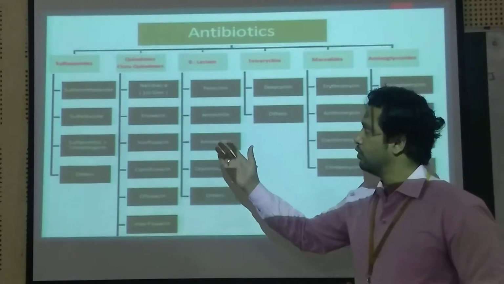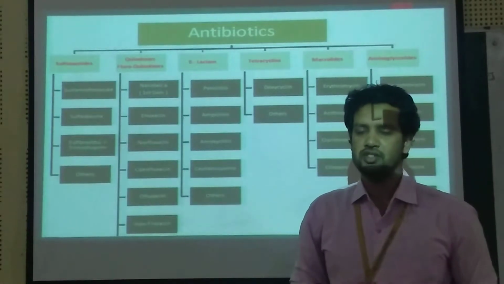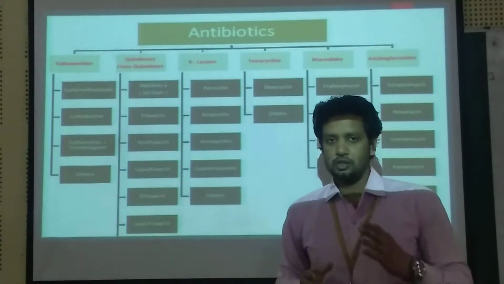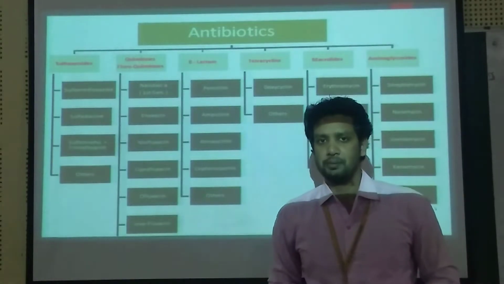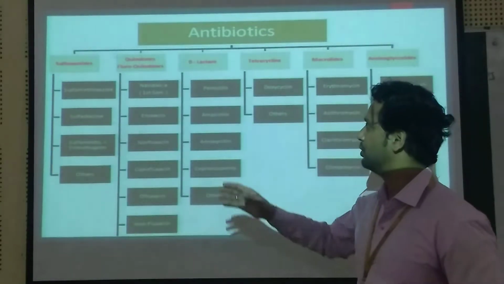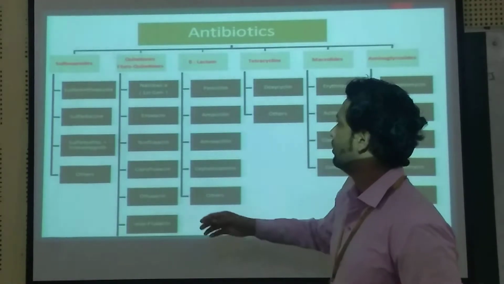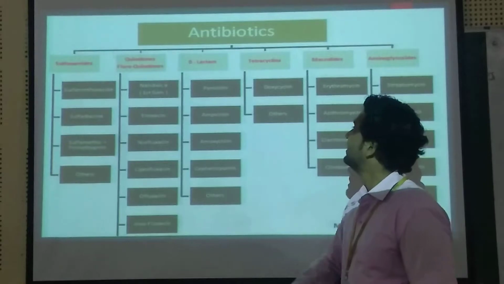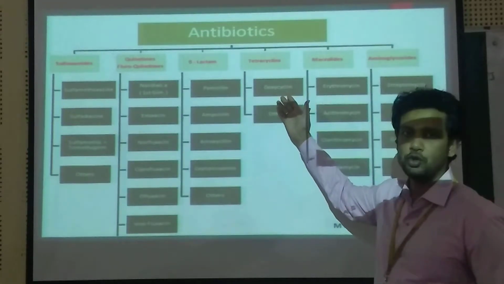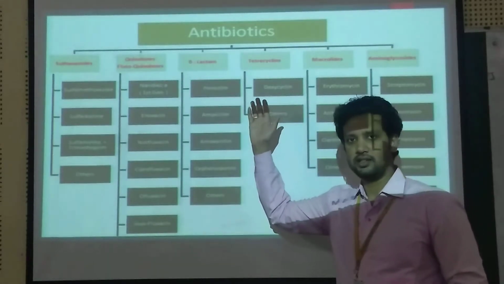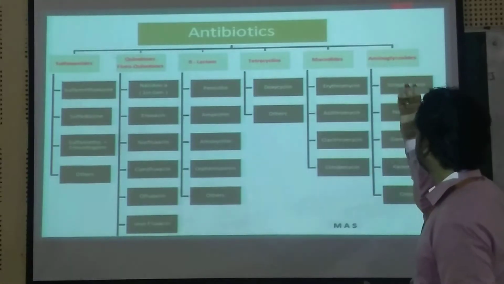Quinolines and fluoroquinolones are divided into different categories, different generations. Quinolines, I think you are very familiar with, are used for infection by Plasmodium falciparum, for malaria. So you have to go with a complete kit of the quinolines, or you have to get injections. Here is another category: beta lactam, tetracycline. Tetracycline should generally not be given because it causes a stain on the teeth, a yellow color stain. Then macrolides and aminoglycosides.